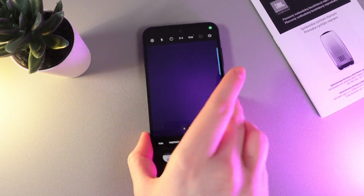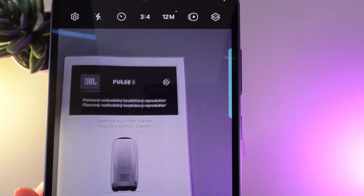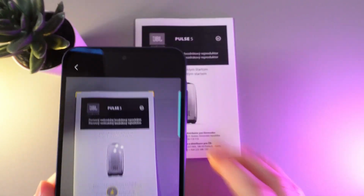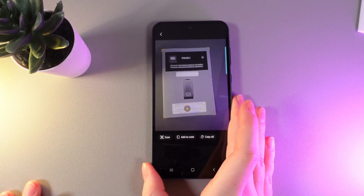Let's try to scan some document. I got this one right here, and I will simply point my camera at it. And as you can see, the photo has been made automatically. I haven't pressed any buttons to make the photo.